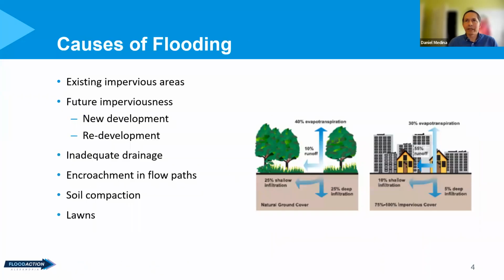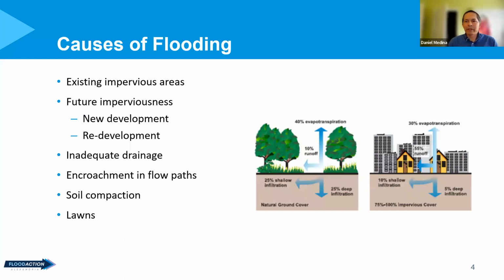And let's talk about the causes of flooding. I'm not going to steal Katie Torgersen's thunder here because she has amazing photos that you'll see later on. So I'm just going to gloss over these definitions, kind of prep the road for her to give you those photographs. But the main cause of flooding is existing impervious area, meaning houses that exist, roads that exist already.